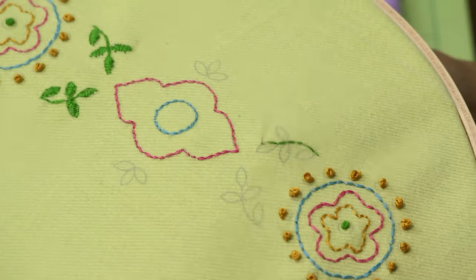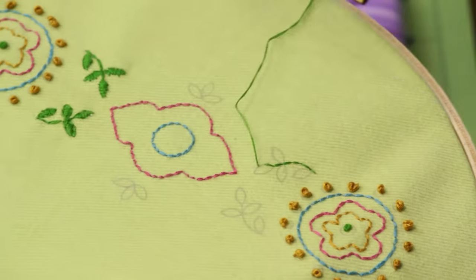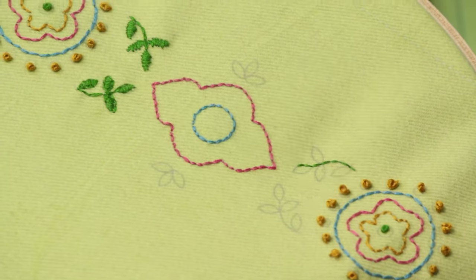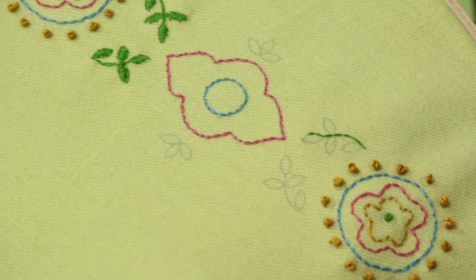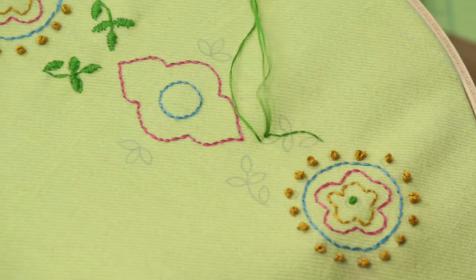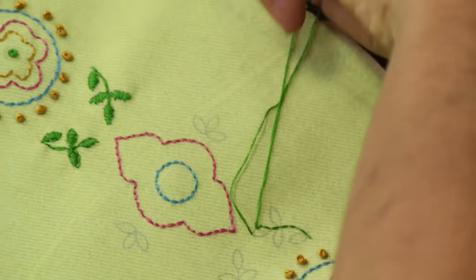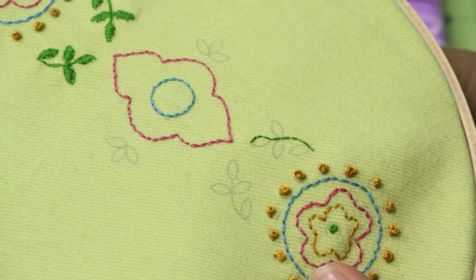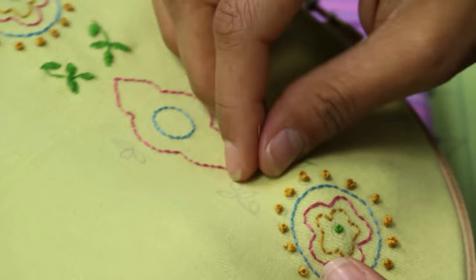If you do needlework of any kind or arts and crafts, you're probably familiar with the word embroidery. But there is a difference between machine embroidery and hand embroidery. Hand embroidery is traditionally done with a hoop of some kind to stabilize the fabric while you stitch by hand up and down. The thread is typically thicker than what you may use in your sewing machine — an embroidery floss or anywhere from a 12, 8, 5, or even a 3 weight cotton thread. The stitches are obviously going to be bigger, and it is a process that takes longer.